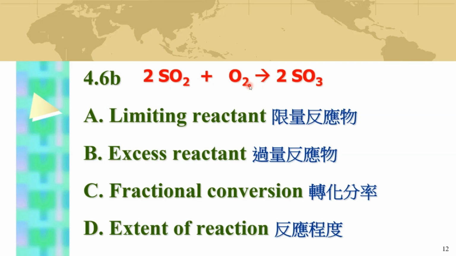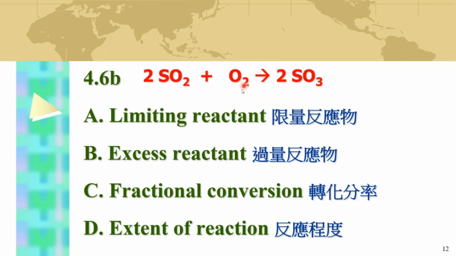Do you know that? Normally, I just want to give you a hint: the excess reactant normally is the cheaper one. You want to have cheap products, and you don't mind putting more of it into the reactor. So if you think of this, which one is cheaper, SO2 or O2? O2, right? Because you just put the air in, because air contains 21% oxygen. So you just put all the air in, and then this will be the excess reactant. This one will be the limiting reactant.